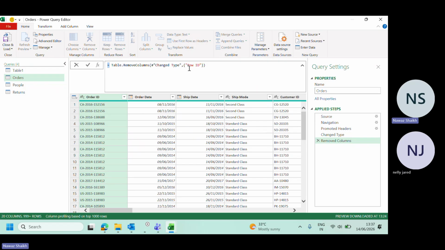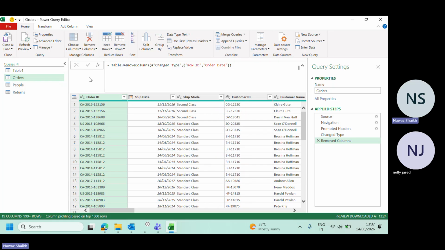For an example, now I want to remove one more column. So now I will not perform the action. Now I know what I need to do: in this curly bracket, I need to put a comma, and in double quotes, I have to write my column name. My column name is what? Order Date. Okay, close. If I hit enter, see. Over here, if I click on this commit, basically this is known as commit and this is cancel. If I hit commit, see, my Order Date has gone. For that, I haven't performed any action. I have just edited my step.